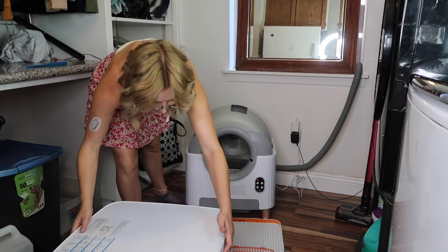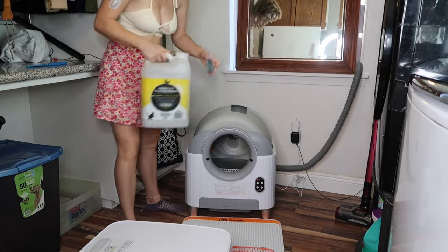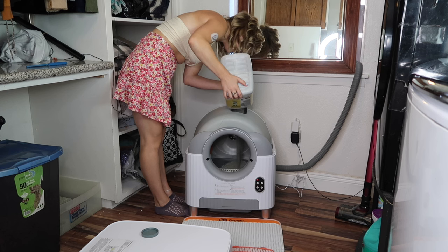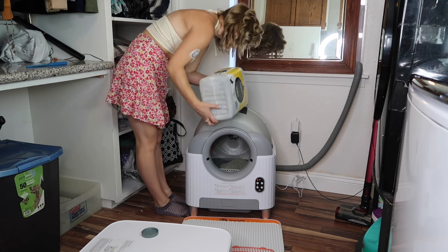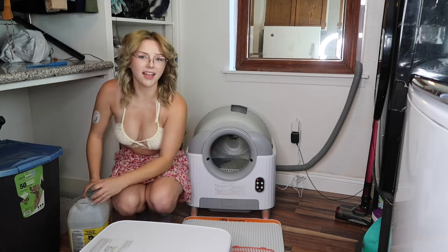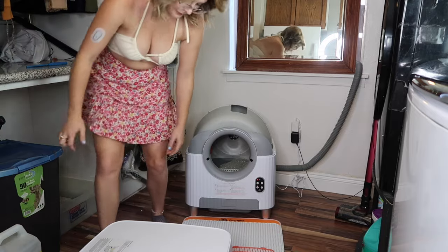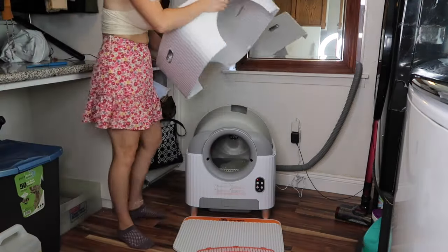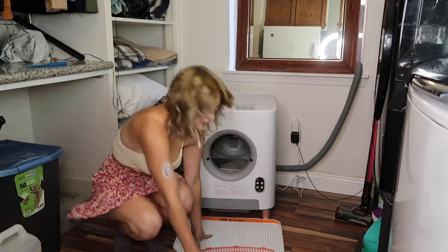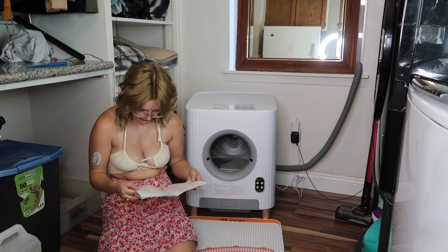Now, we're gonna fill her up. Fill her up. They said add appropriate amount of cat litter. What's an appropriate amount? I don't really know. I think that's an appropriate amount though, so we're gonna go with that. Then it says, double click.